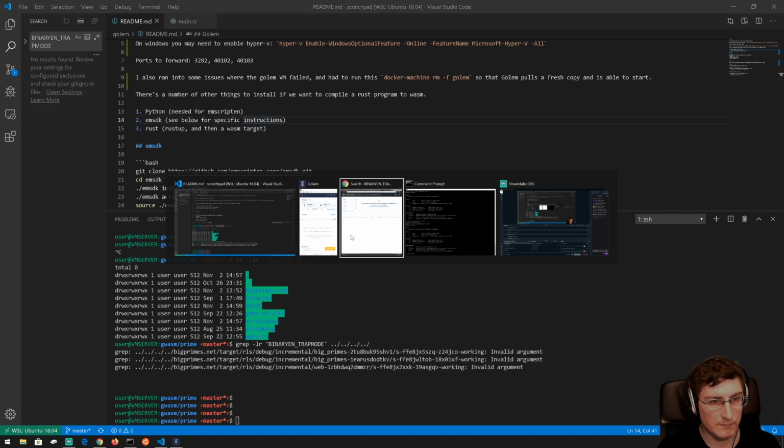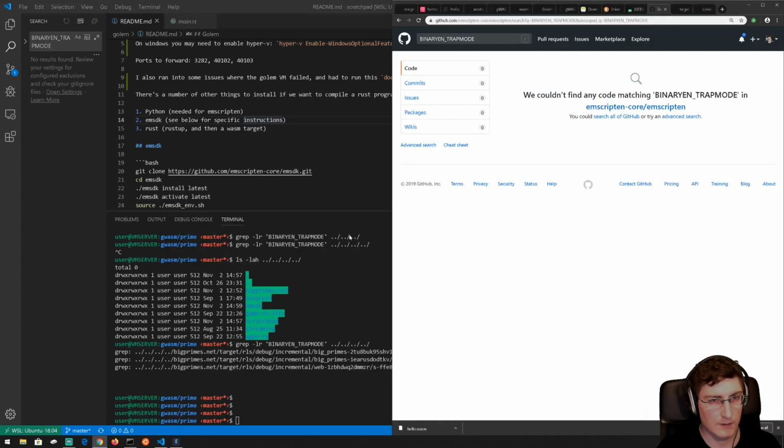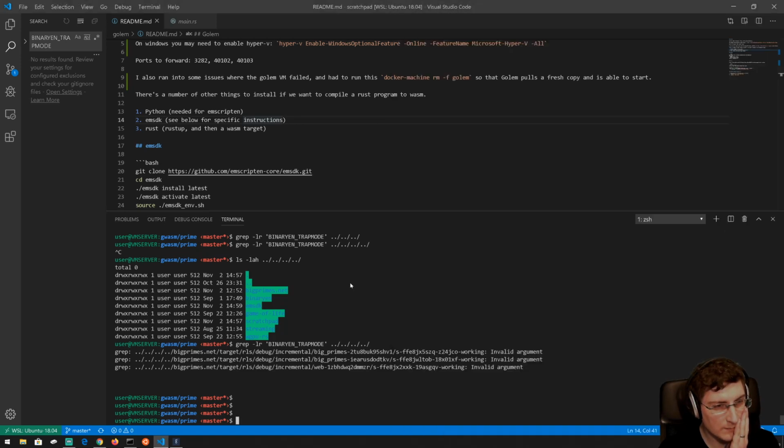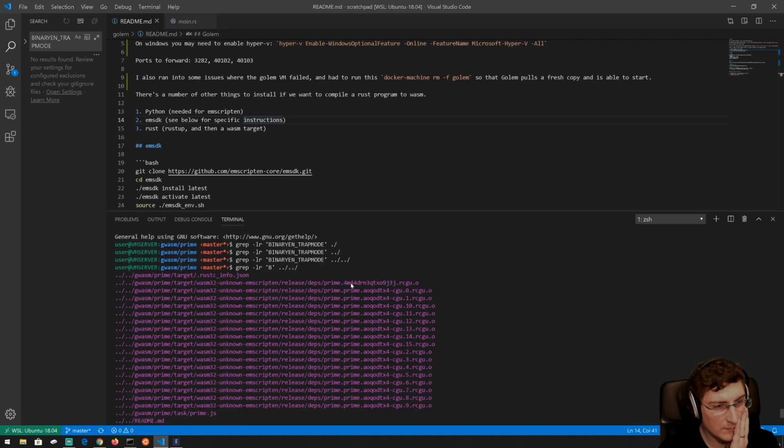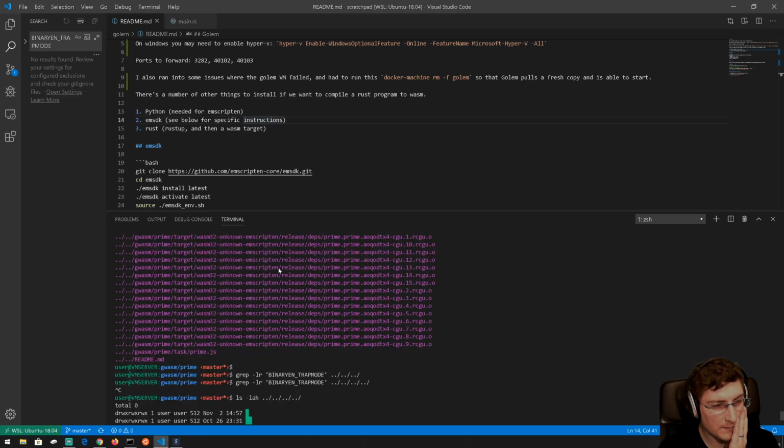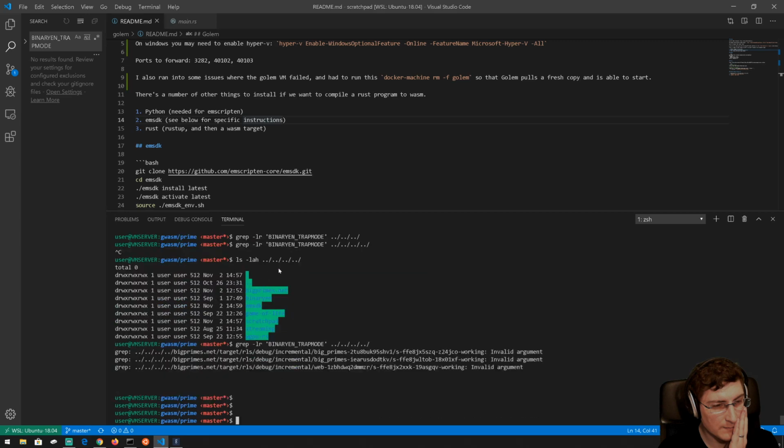The binary end trap mode is not mentioned anywhere. Very, very odd. So I wonder where this argument can possibly be coming from. It's not in this repo, so it's not part of our code.